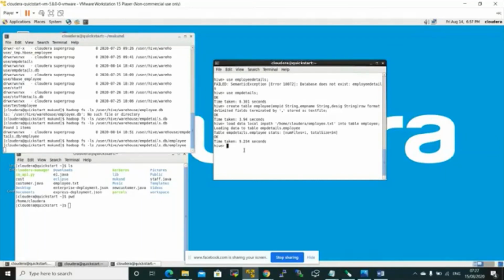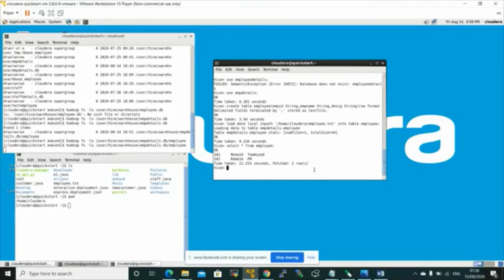Here, if I say select star from employee and press enter, it will show me the content of that particular file. The name of the file is employee.txt. We have loaded that file into the particular table that we have created. So you can see here it has information.